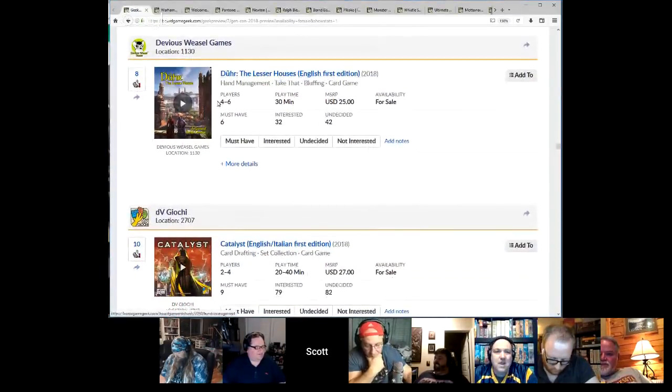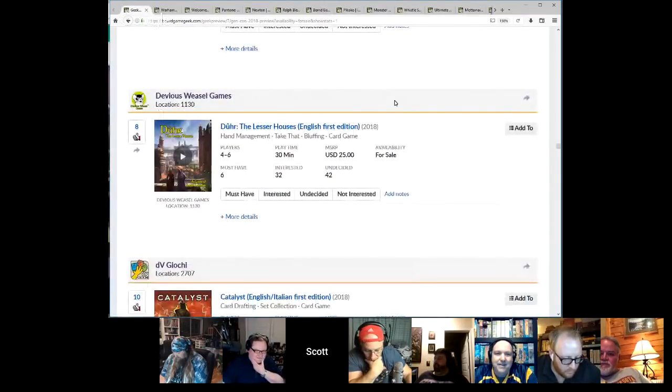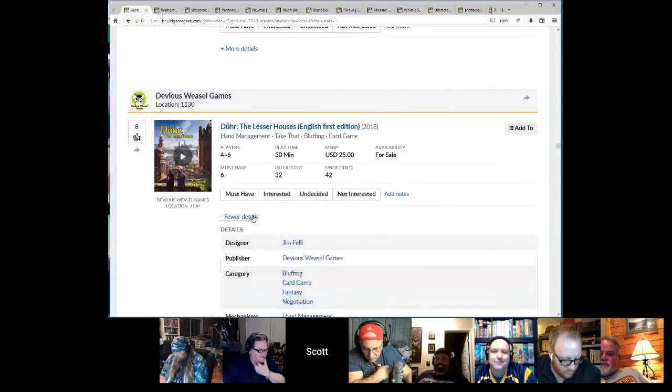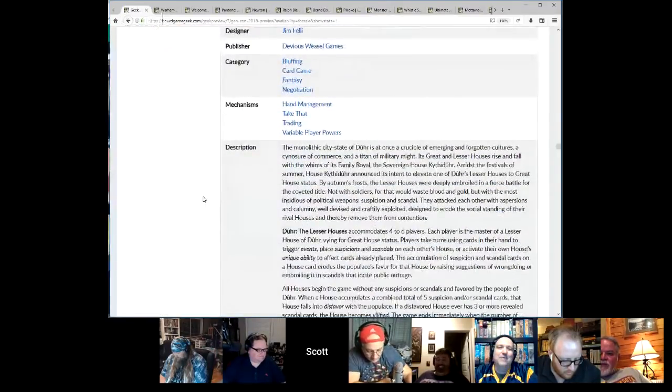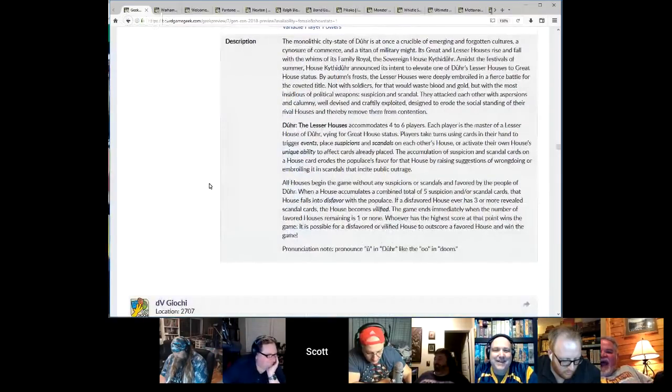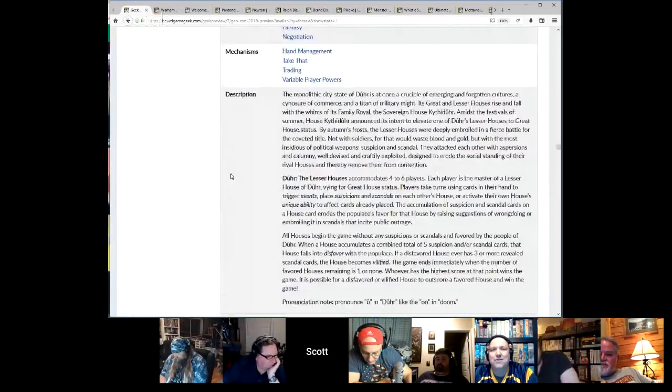All right. Next up, Devious Weasel Games, friend of the show, Jim. He's not here. So, The Lesser Houses. Social deduction game? It's actually not a social deduction game. It's a take-that bluffing card game, hand management. I don't want to pick on Jim when Jim's not here. But Jim's a good guy. Jim makes interesting games that you need to check out. They're definitely different. Jim makes games for Jim, and he has people that follow him and like his games. So they are not necessarily your run-of-the-mill thing. They're always unique.